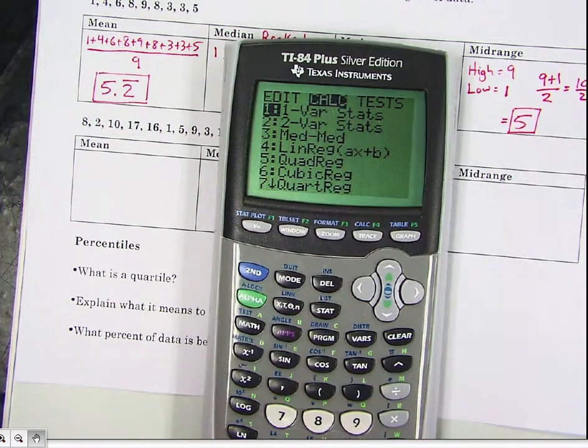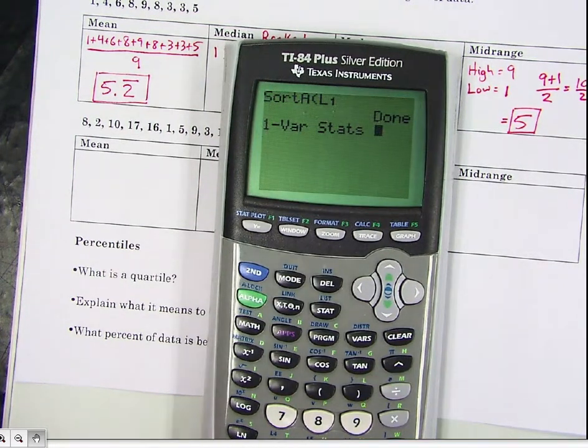Okay, so hit enter on one var stats. Now at this point, it's asking you for a list. So we could type in L1, L2, L3, whichever list of data you want to calculate the stats for. So you can actually put more than one list in. Now if you leave it blank, it's automatically going to assume that we're using L1. Okay, so we don't even have to type anything else in. We can just hit enter.